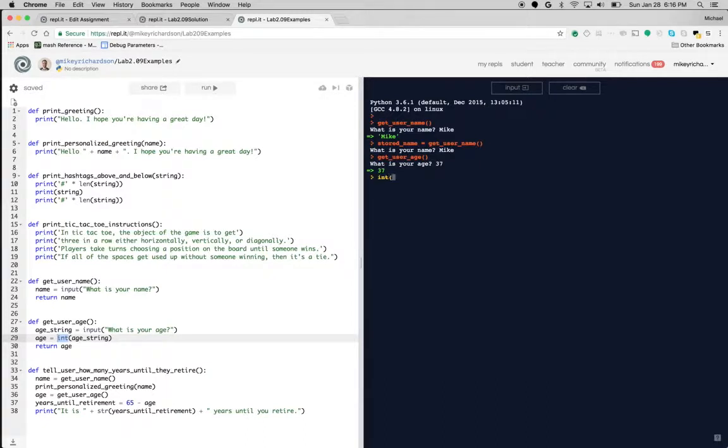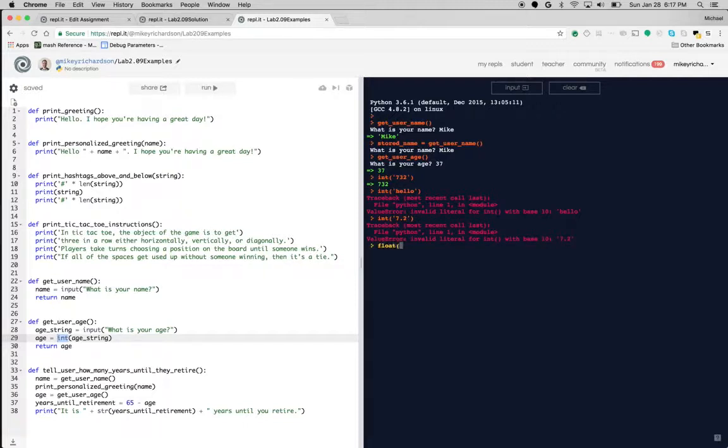If you use the int function and you type in a string that's actually a number, then it will change it to a number. So now it doesn't have any quotes. If you try to use the int function on something that's not a number, then it's going to be an error. If you try to use the int function on something that is a number but is not an int, that is, a float, then it will also give an error.